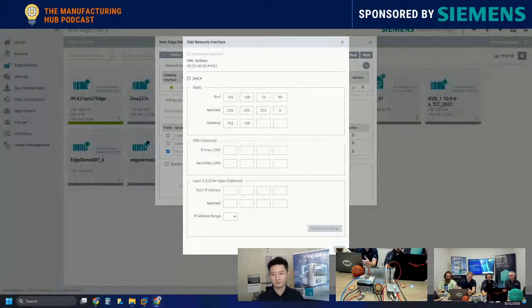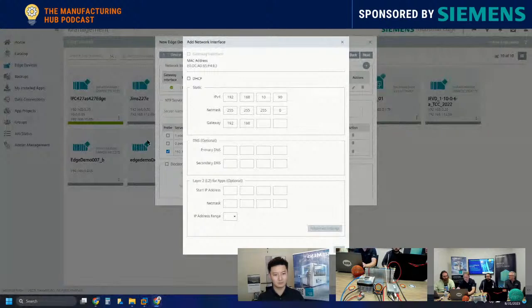Okay. And what's going to happen is there's going to be a handshake between the IEM and the device itself. They're going to exchange certificates, establish communication, and allow everything to start to work. The one thing to point out about the communication architecture is that the IEM is not pushing down anything to the edge device. The edge device has a built-in timer system that it basically reaches up to the IEM and makes a request and says, do you have a job for me? And if a job is there in the IEM waiting for that particular edge device, the IEM and the edge device then establish communications and complete the job.